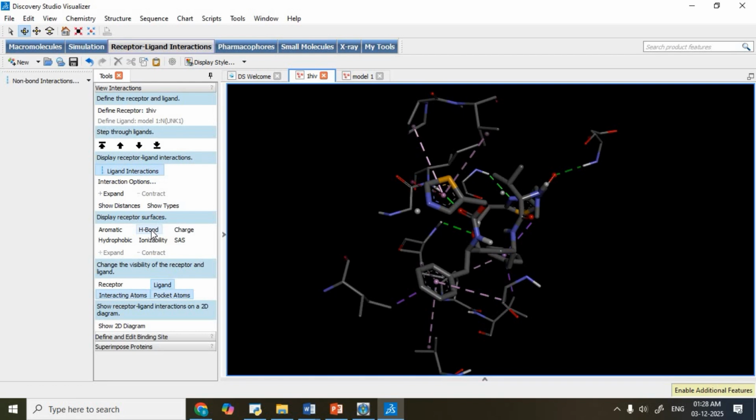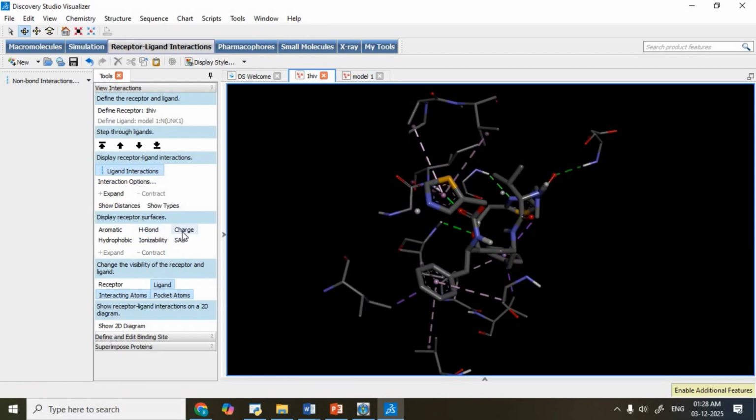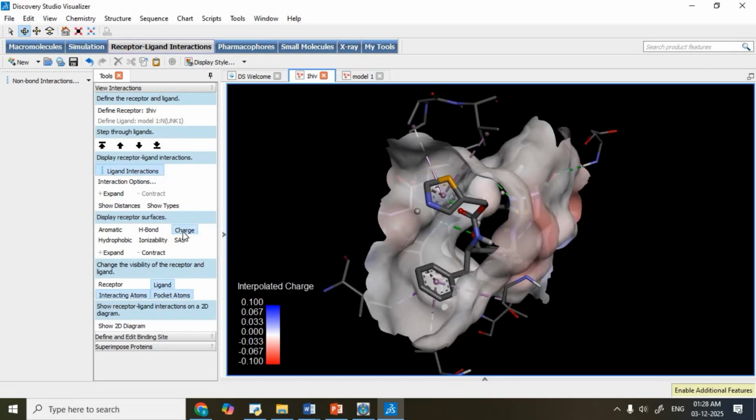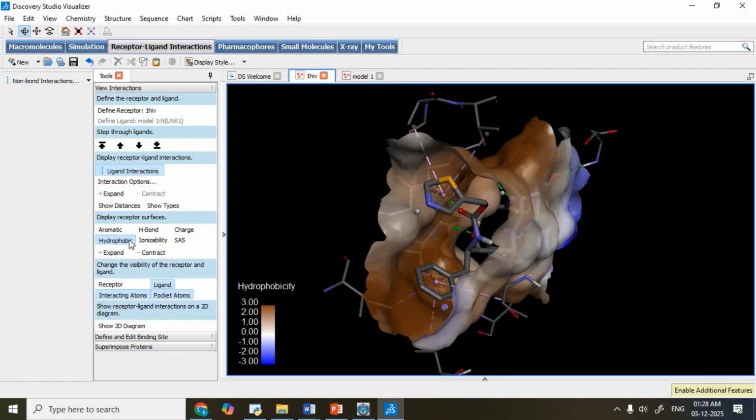You want to know the hydrogen bonds, click here. Now these are the hydrogen bonds. This purple is for the donor and this green is the acceptor. You want to find out the charges, click here. These are the charges. You want to find out the hydrophobic nature, click here. This is the hydrophobic nature, basically hydrophobicity.